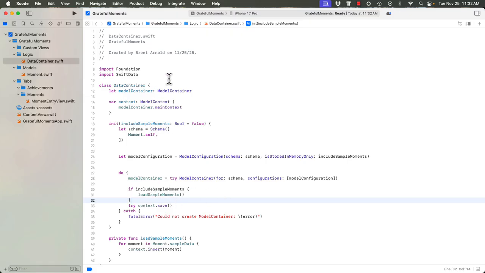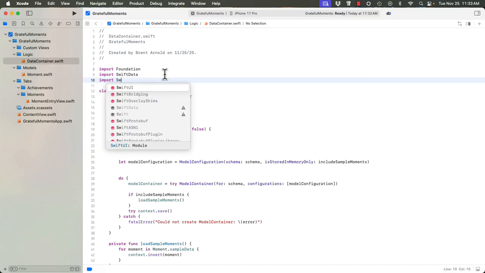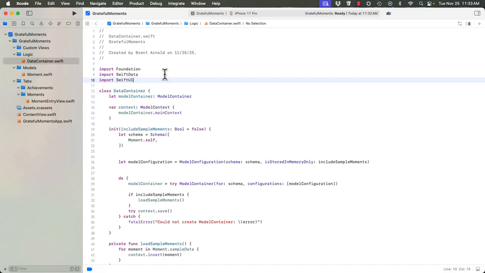Now we want to add a few things to make this a little easier to work with in our SwiftUI views. So go ahead and say import SwiftUI.